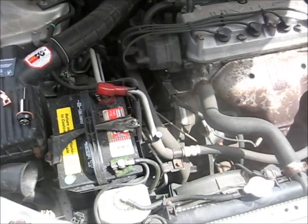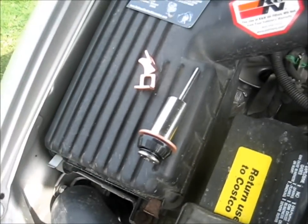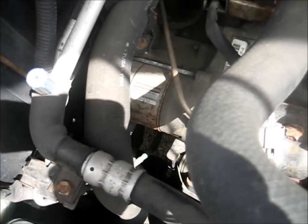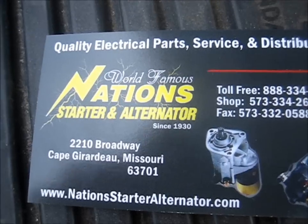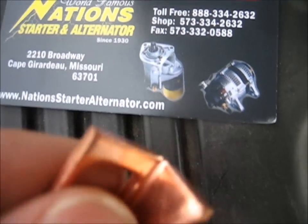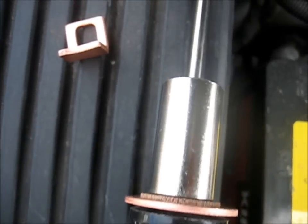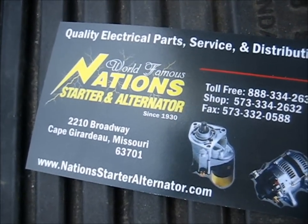Alright, so today we're going to be showing you how to replace the contacts and the plunger in your Nippon Denso starter. It's common on Chrysler vehicles, Hondas, Toyotas, things like that. I got my replacement parts from these guys. It was cheap, it's 35 bucks for both the contacts and the new plunger. It's aftermarket, it's not original Denso parts, but it was cheap, so go ahead and give them a call.